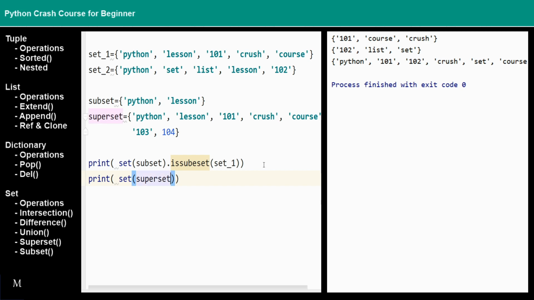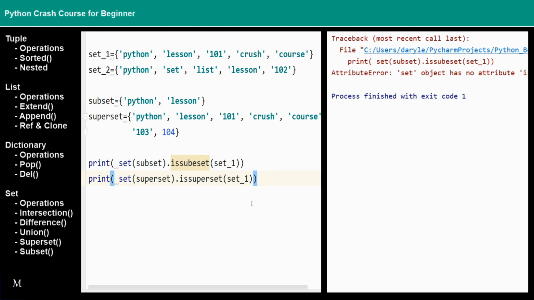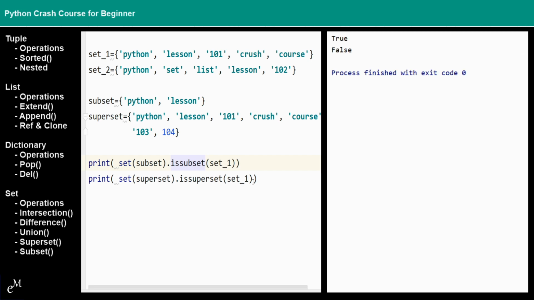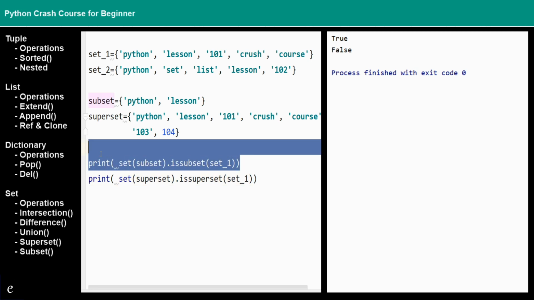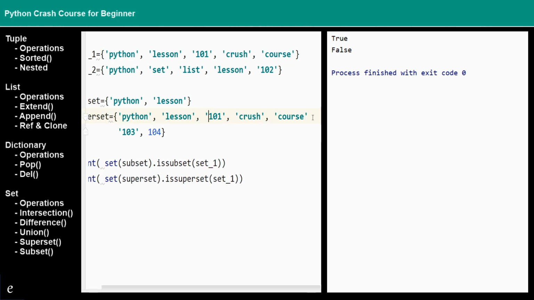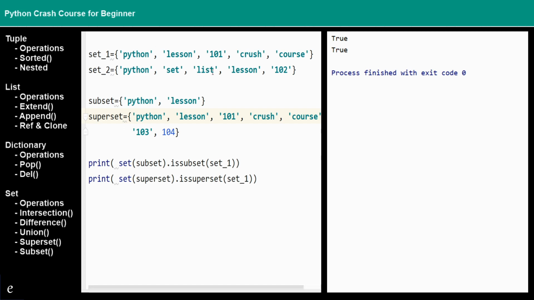That is the superset, and then the is superset function of the set 1. Is subset. Sorry, there's a typo right here. Okay, so you can see that the first one is a subset. I should add a comma right here. Yes, it should be a superset of these results right here.